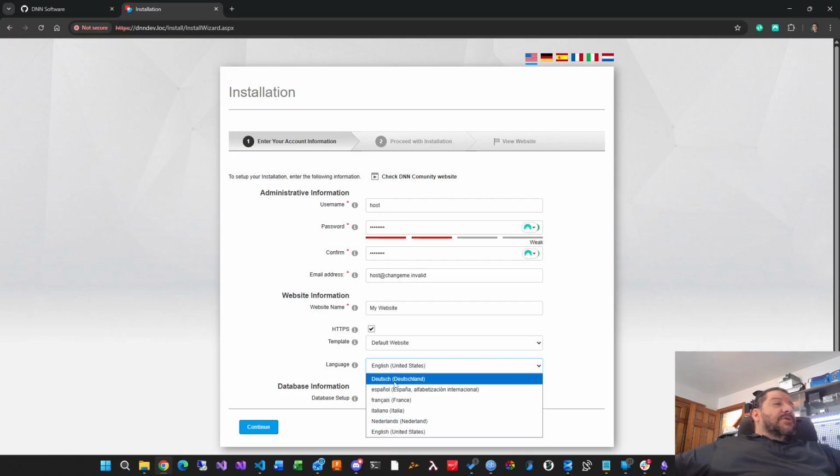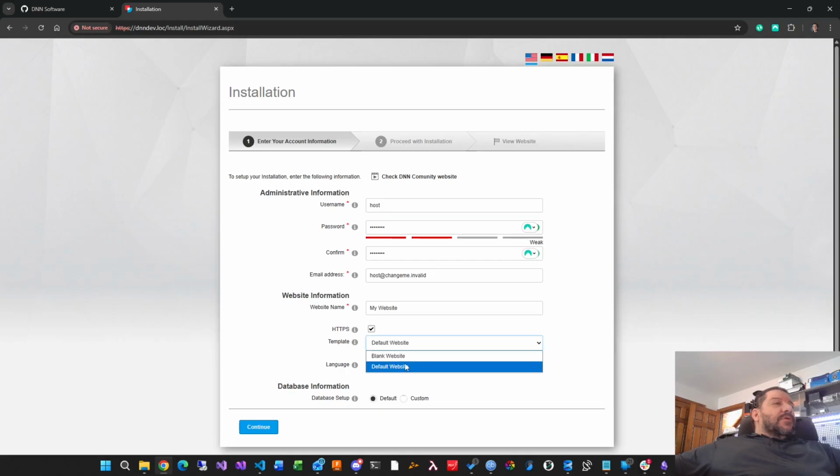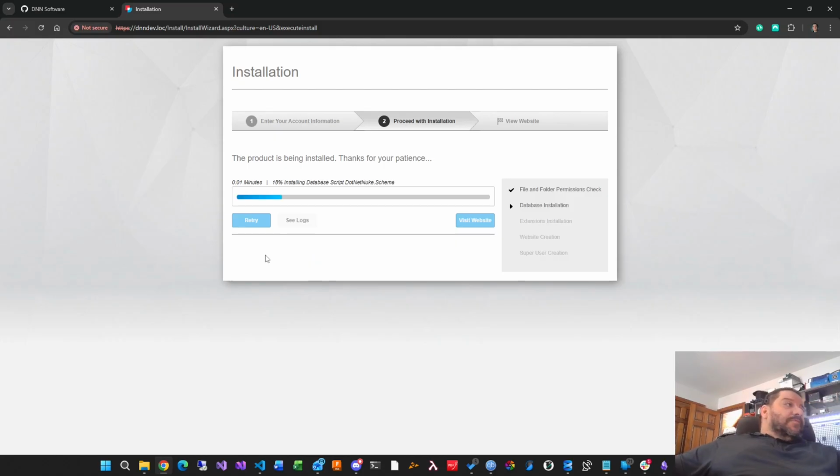Those languages are defined here by the languages that are in the update service. So DNN calls out to check if there's updates, and as part of that information, it gets the available language packs, which is very, very fun. But I'm going to do just a normal English website because I want to make sure I have all the English stuff, and I'll show you how to add a language should you already have a local testing site.